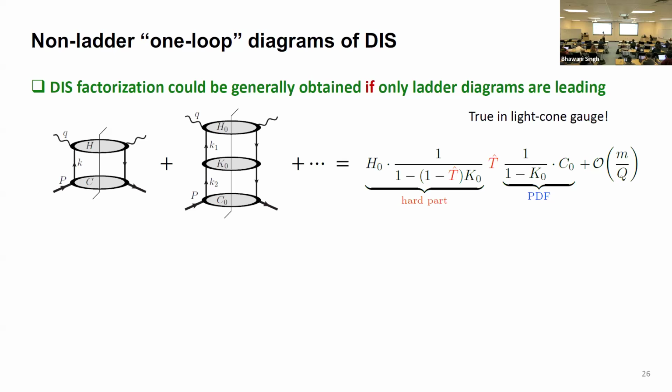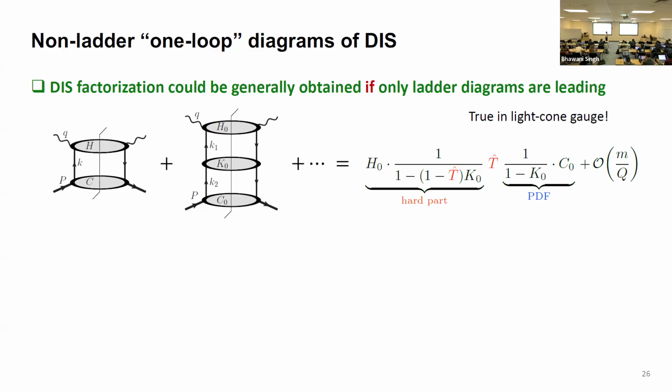So if only this kind of ladder diagrams are important, in the sense of being leading in terms of the power of the soft scale divided by the hard scale, we can carry out this procedure relatively straightforwardly, although not technically so simple. I'm writing down the result here just to give you an idea. The left part contains a summation over this intermediate blob K0. And there is a T hat. T hat is a projector or approximator that we inserted, denoted by the hooked line before. This applies certain approximations. And the second factor is denoted by the PDF.